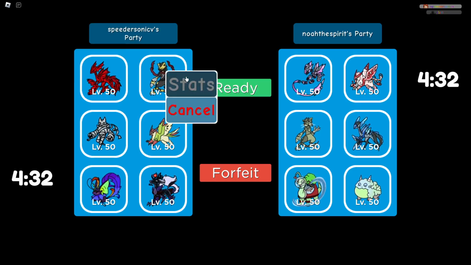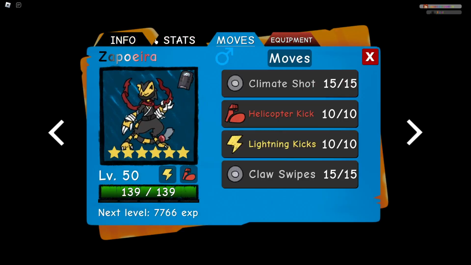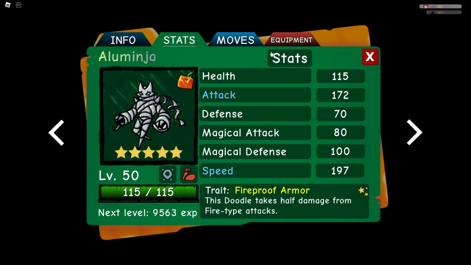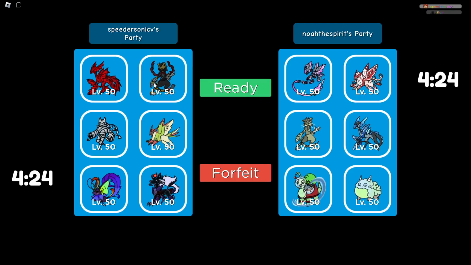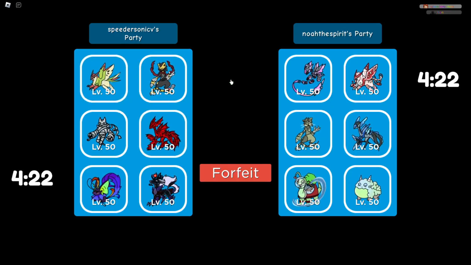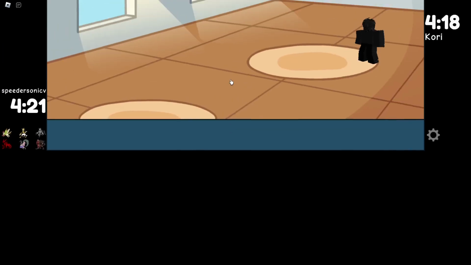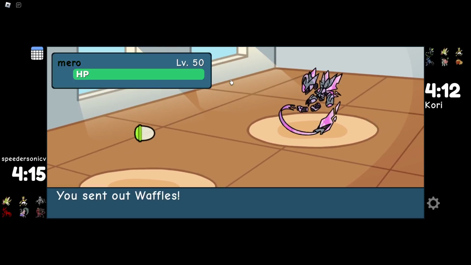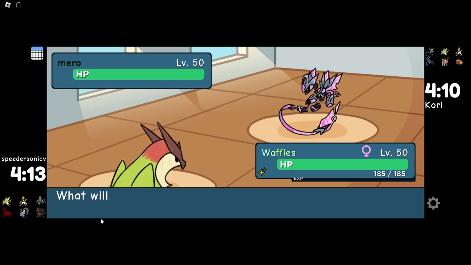I feel like I could go into you. I really like Zapoeira. I really, really do. God, you're so fast. I'm actually gonna go with this lead. I think this is a fine lead. He can't really counter lead me at all, so... Metal Elytra, okay. We can hit and run here.